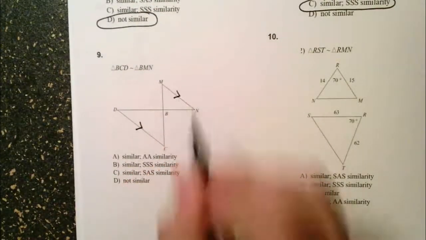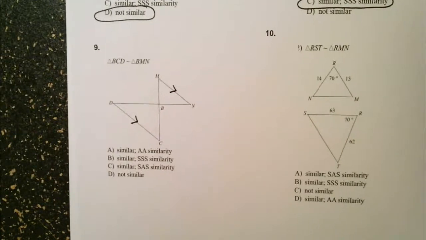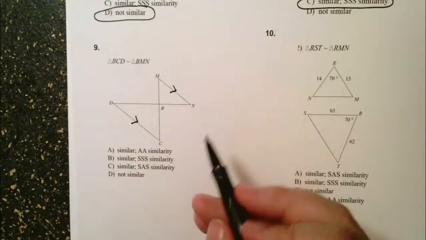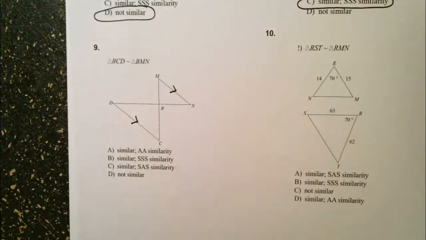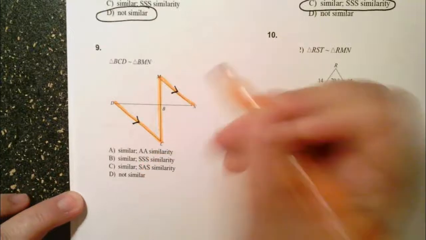Looking down here, these are arrows. Remember that arrows tell us things are parallel, and that's a way of giving us information about the angles. Seeing that segments or sides or lines are parallel tells us all 4 things that we learned in an earlier unit. Alternate exterior angles are congruent, corresponding angles are congruent, consecutive interior angles are supplementary, and so on. The main 2 you're looking for in a scenario like this, the ones we use most often, are either alternate interior angles or corresponding. In this case, it's alternate interior. And remember, alternate interiors do kind of a Z shape. It can be a backwards Z or a sideways Z, but it's Z-like.